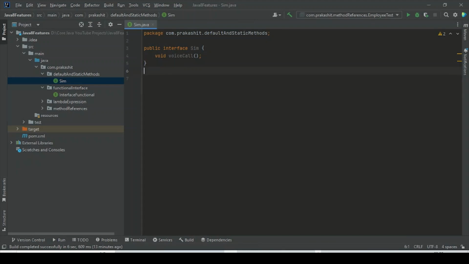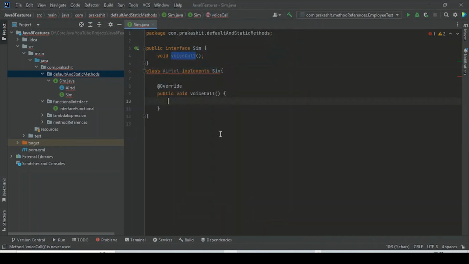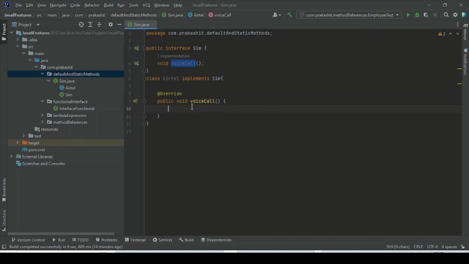Now a class Airtel wants to implement the feature of voice call. So Airtel should implement the Sim interface. If it implements the Sim interface, then Airtel should implement the method, because this is the abstract method. This is the feature of an interface.